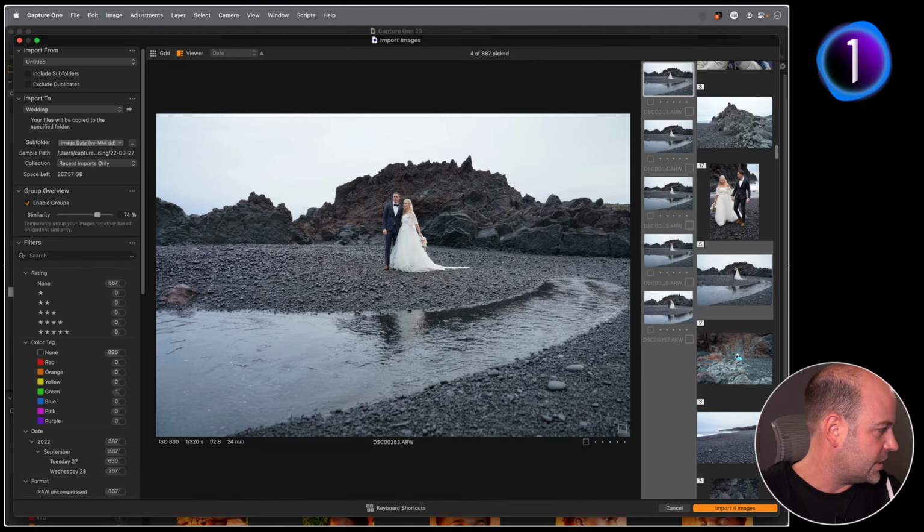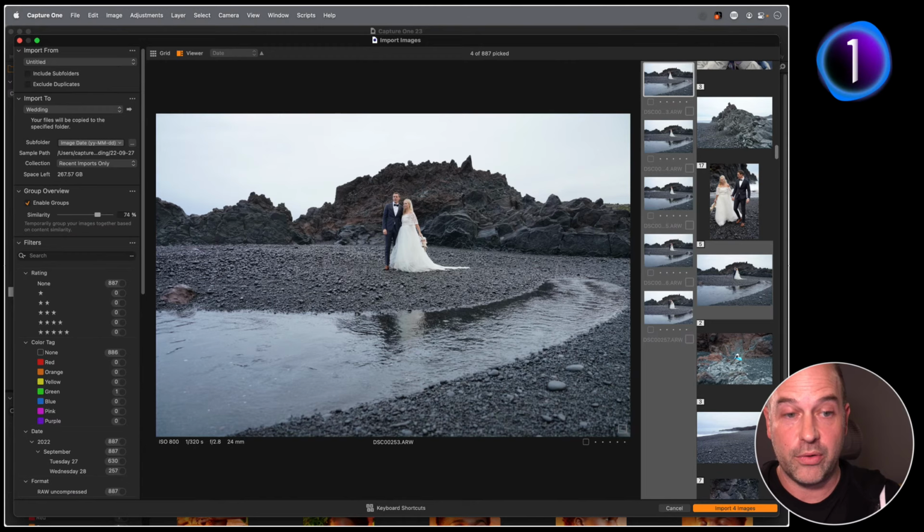I would say if there's any of those enhancement features that you would like to see, the best thing to do is to pop those in a support case. So go to support.captureone.com and make a feature request. And the more people who do that, the more people who vote for looking at things like that, the more likely it is to come up. So please put your requests in. This feature is in here based on user feedback. So the more we get of that, the better.